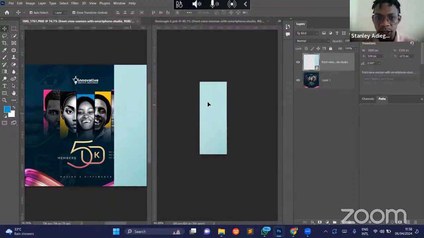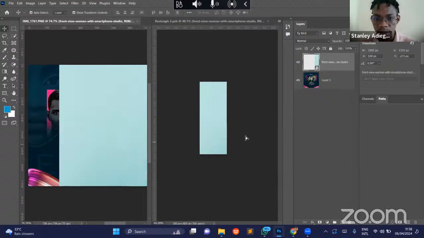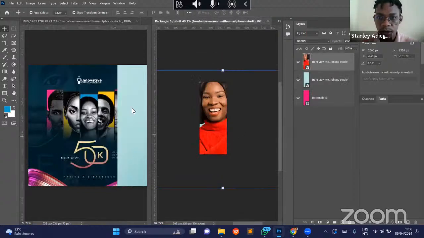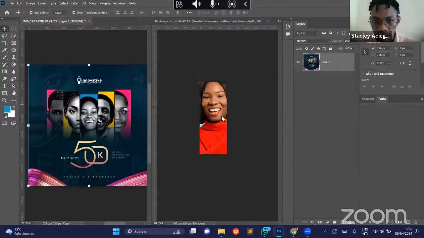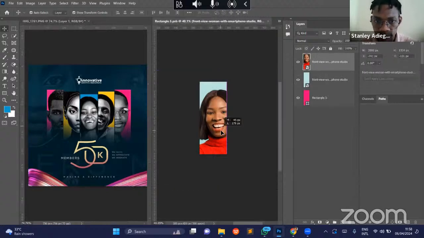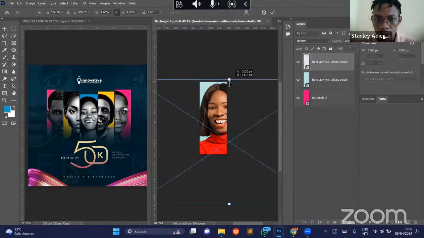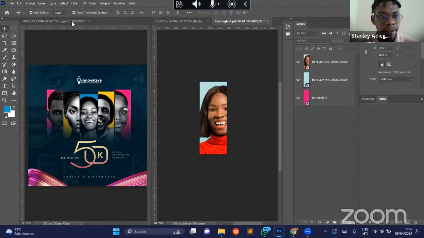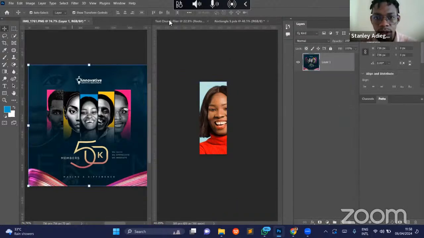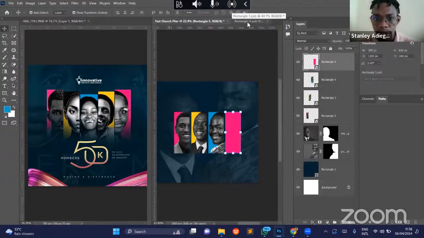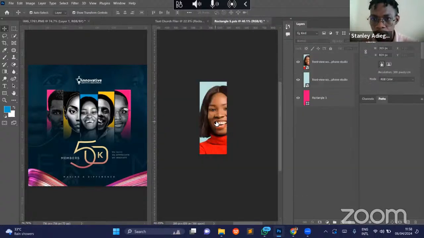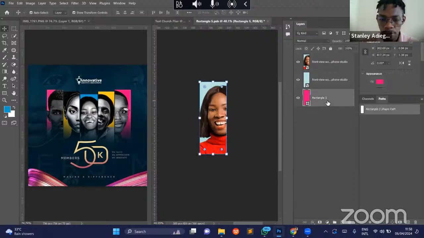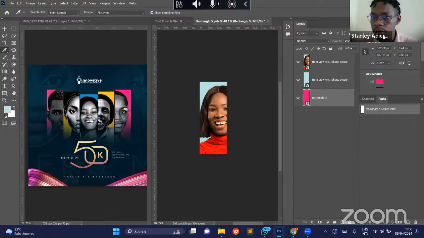Simply drag this thing to this place. So can you imagine? Why can't I? Okay, so we want to make it a bit bigger. Yeah, coming to think of it, I actually like this background. I like the color of her background. And so I'll change this rectangle to the color of her background.